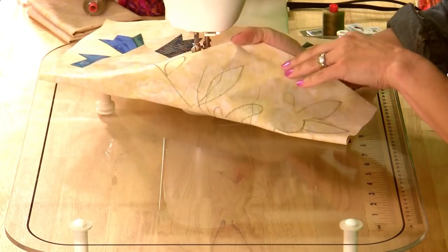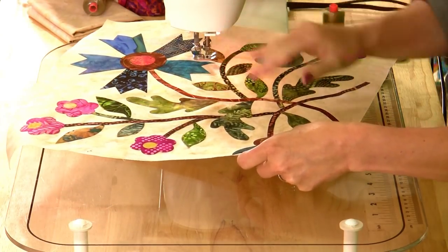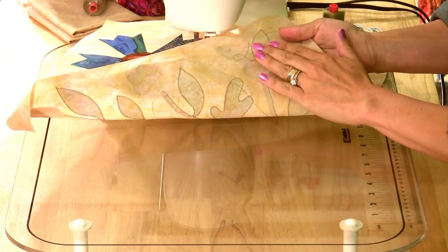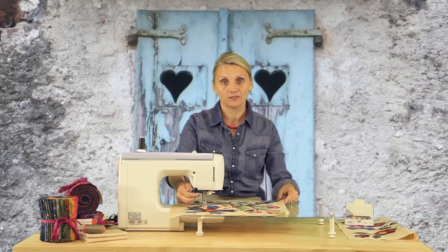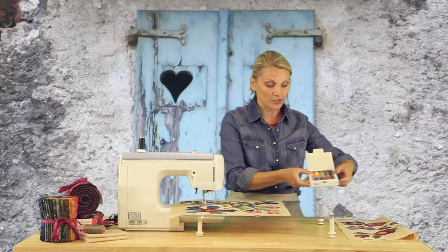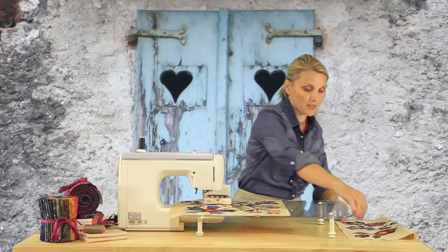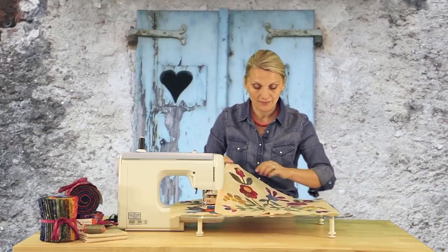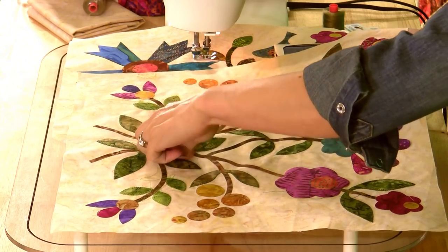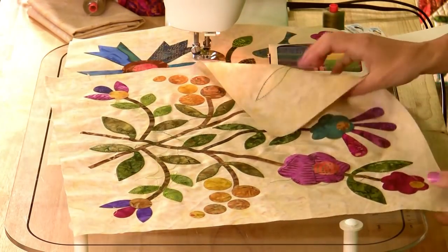Your zigzag should look just like this from the back — just a small zigzag. Later on when you finish all of the pieces, you will pull all the threads to the back. Flip your block to the back and press it, and your block will be ready for setting into the quilt. I'm working on a block using a wonderful blanket stitch around the edges. Whenever you finish a leaf, there are some threads on the top that have to be pulled to the back — I already started that. I'm going to weave them into the back of the stitches so they stay in place.